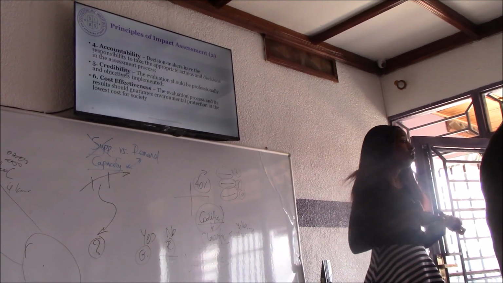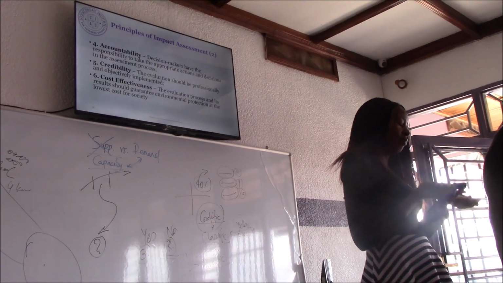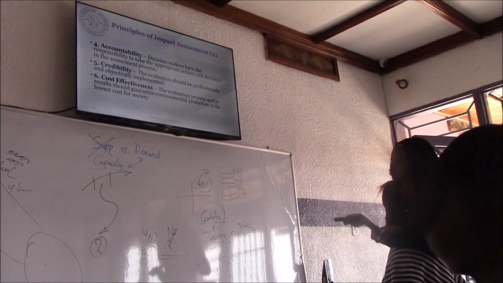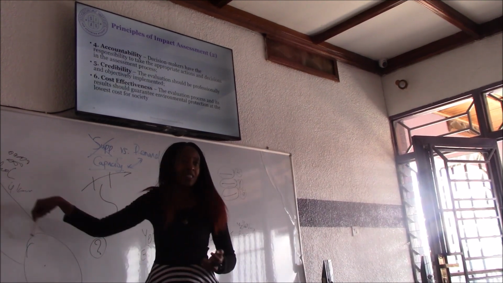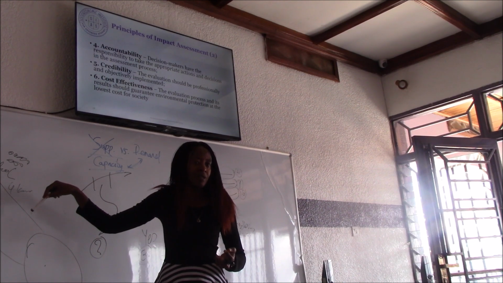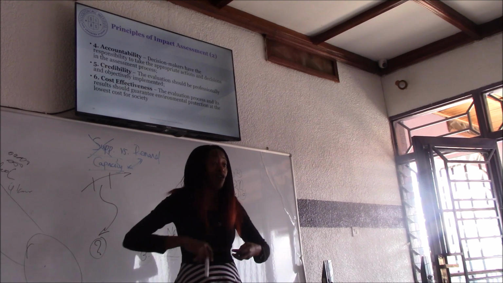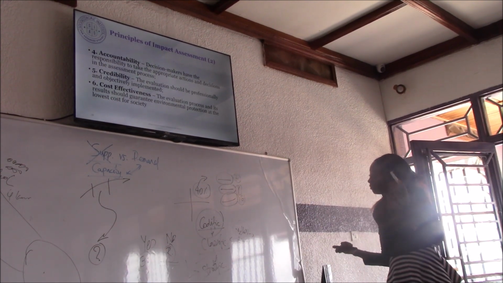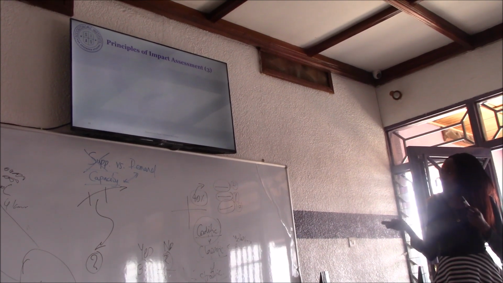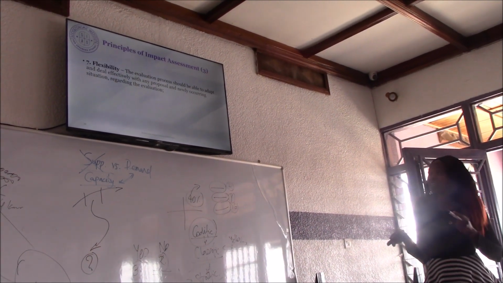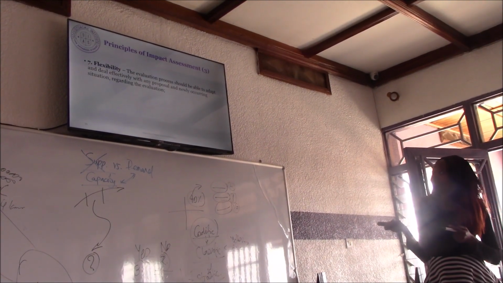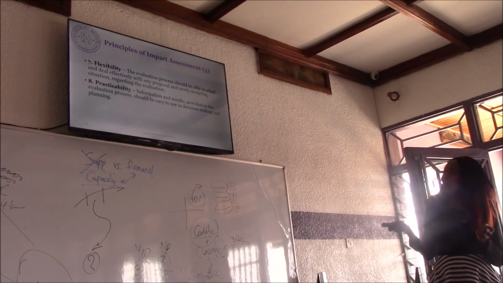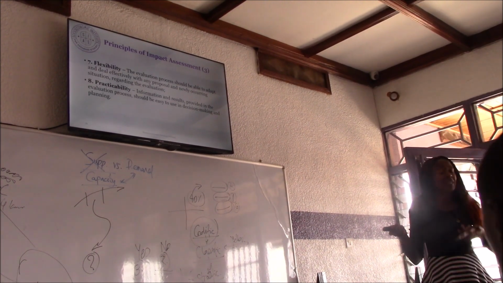Cost effectiveness. You have to think about the best option, but also you have to think about cost effectiveness. You have to make sure that you select the option which is not expensive, but think also about the best option for all parties involved in that project. Also, flexibility is needed. Flexibility means practicability; it must be practical.